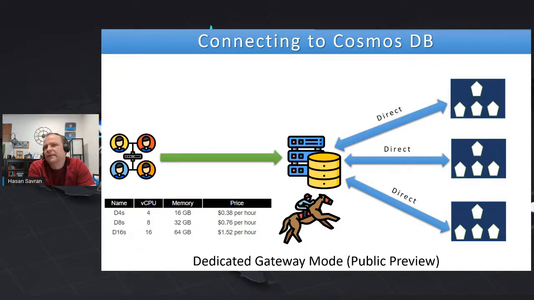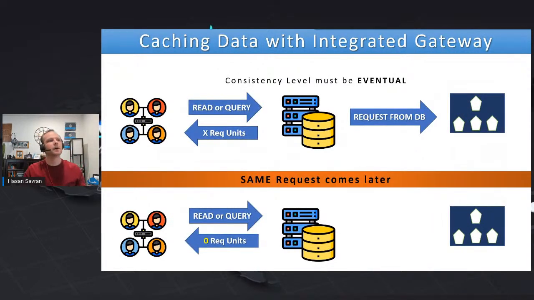So what is this giving us? By paying this much money, why is this important? Well, it's important because Cosmos DB did something really interesting here: they gave us caching functionality. For caching to work, we have our server, and we are reading or querying the data. We go to our dedicated gateway server, which gets the data from the database and returns it. That costs us, let's say, 5 request units.